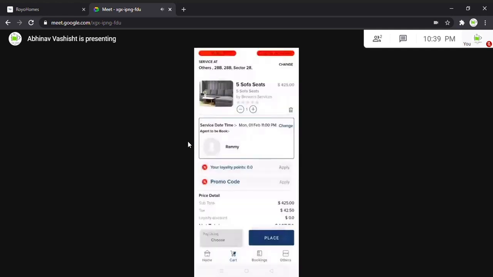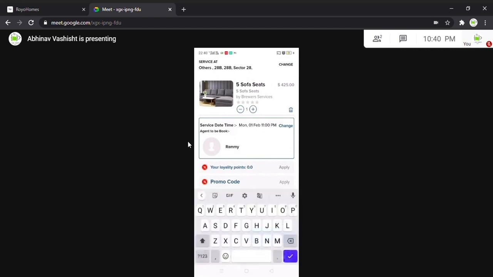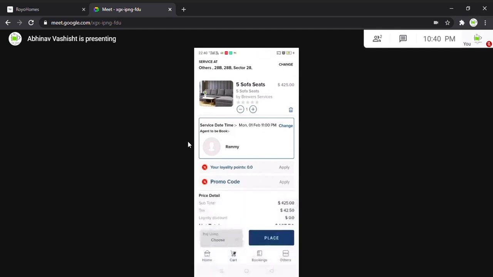Then below that, as you can see, loyalty points for the recurring orders that the customer is making. Then obviously there are going to be promo cards. Promo code can be used like first 50. You can provide a $50 discount, or maybe for a regular user you can provide any kind of discount, say $10, $20, as per your preference.